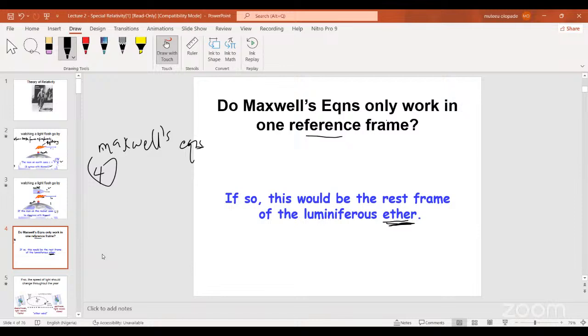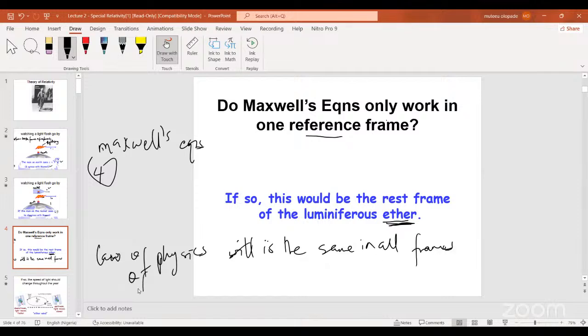For example, now, the law of physics, what he proposed was that the law of physics is the same in all frames of reference. So that has been what was on ground. And that was what was proposed by Newton. It was proposed that all Newtonian mechanics laws are the same in all inertial frames of reference. But it got to a level where it's just like what we have here now.